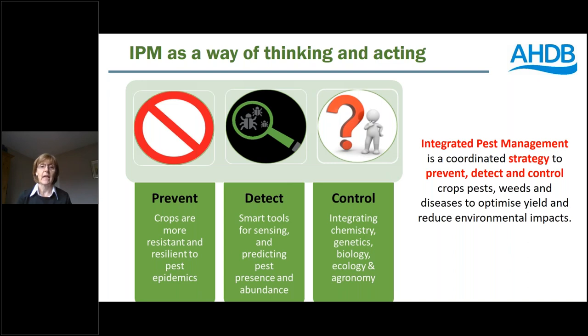You saw this slide from Paul, and really what I want to do today is get into some detail and examples of the type of activities that we might think around those prevent, detect and control components of the IPM programme. In the programme that Paul is leading within AHDB, the main components of this work fall under the stocking the toolbox work stream — which I'm actually leading — and that is really all of the research and knowledge exchange that we're already doing, but now focused around this mantra and making sure we're providing growers with information, examples and the tools and technologies to allow them to uptake some of those new IPM methodologies.